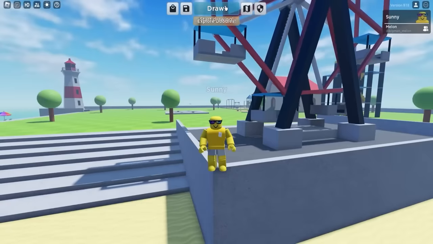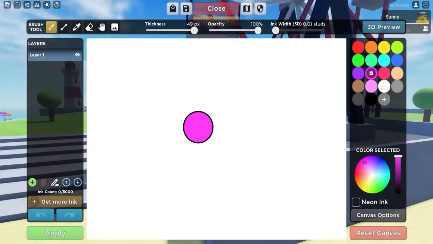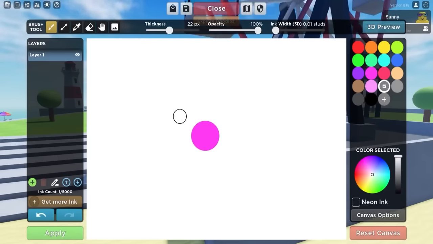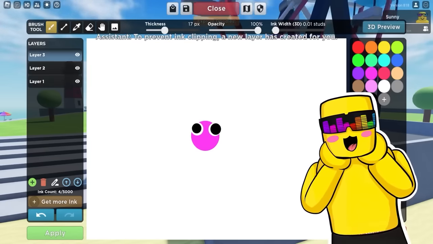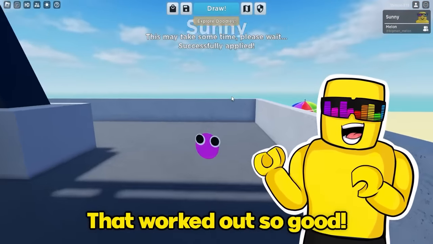Okay, guys, while Melon's working on his drawing, I'm gonna do something of my own. Today, I'm gonna become a pink Lookie. I just gotta make this really thick, like that big. Yep, one perfect circle. And then I need to shrink it down for the eyeballs, like this. One Lookie eyeball there, two Lookie eyeballs like this. And then I get the black one and shrink it again. And like this, I'm now a Lookie. This is perfect. Apply!